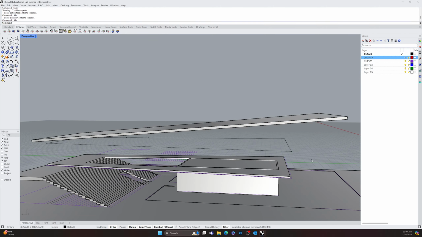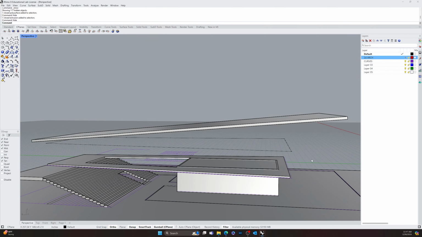Just make sure we get them all. I'm left to right selecting and holding down shift. Okay. Looks like all of them. Yep.